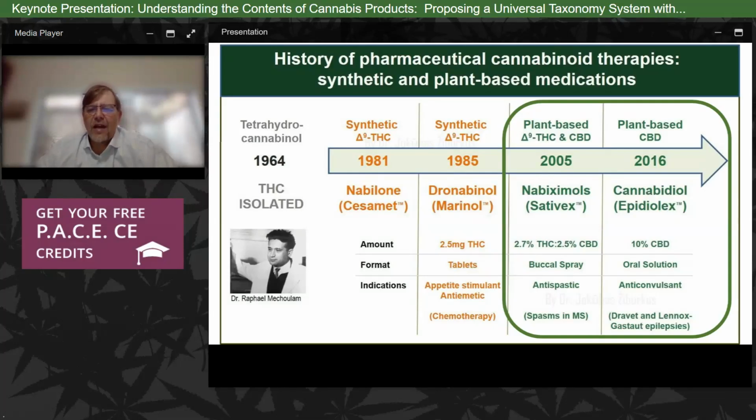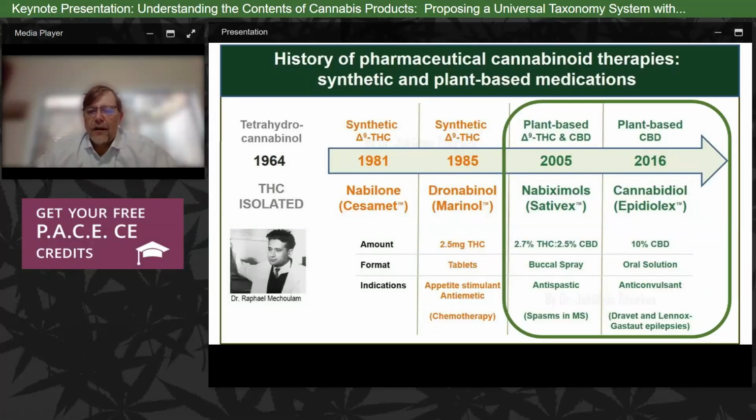So this was something that was happening in society broadly, especially on the West Coast, that pharmaceutical companies observed and said, we'll just make a synthetic THC and put it through safety and efficacy studies. That's what the pharmaceutical is. It's approved for safe and efficacious use for specific conditions.